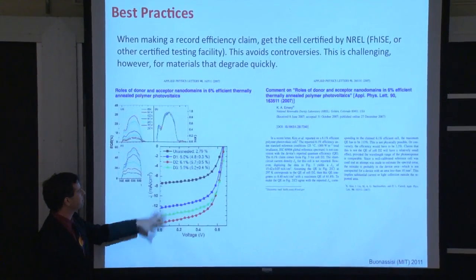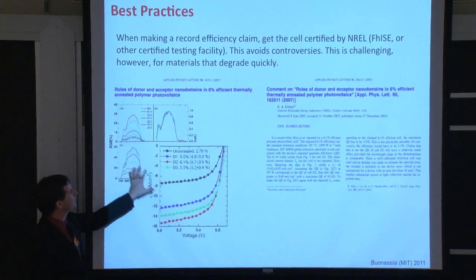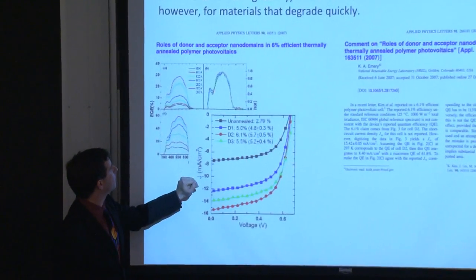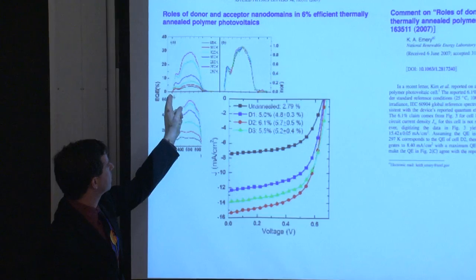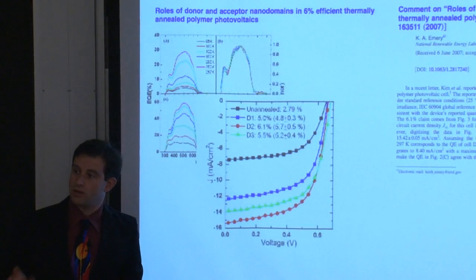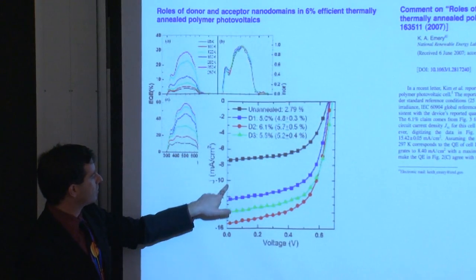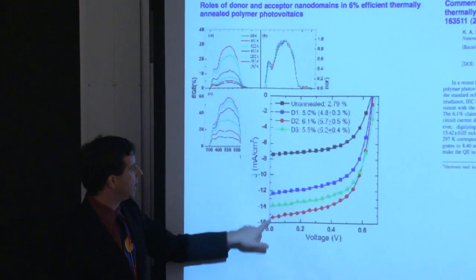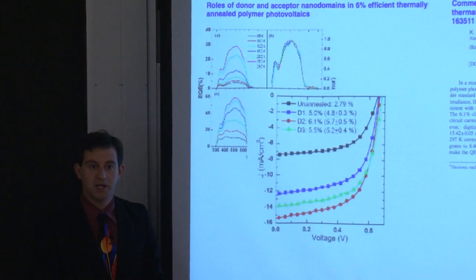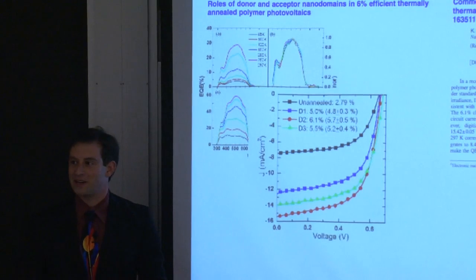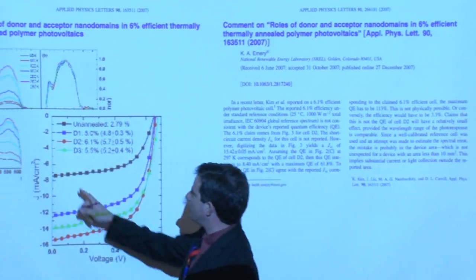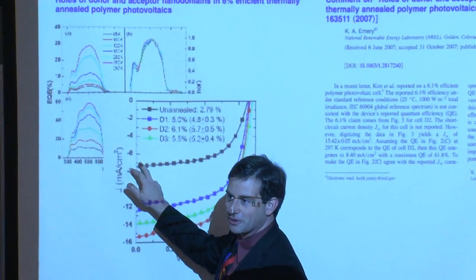I've taken off their names, so you're protecting the innocent here. Folks in the literature who report very high efficiency devices, or at the time was a near record efficiency device. What they showed were the QE curves of their devices and then the IV curves of their devices. And you guys in your homeworks calculated the short circuit current, which is shown here, essentially the intercept with the y-axis. You calculated the short circuit current from the QE, so you know how to perform that calculation. Well, guess what? Folks at NREL also know how to do that calculation, and a whole lot more. So the folks at NREL did that and said, well, wait a second. When I do the integration of your QE, I'm not getting these short circuit currents over here.